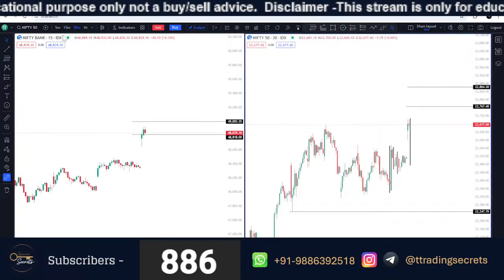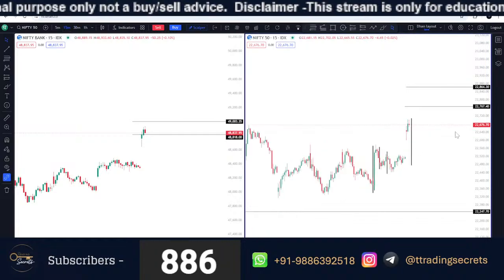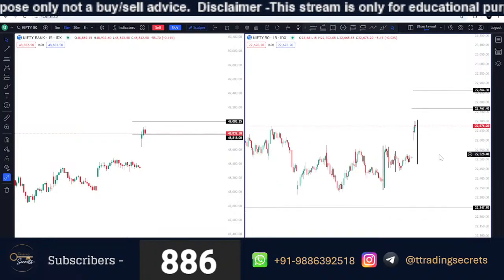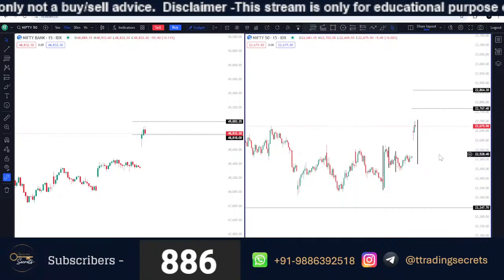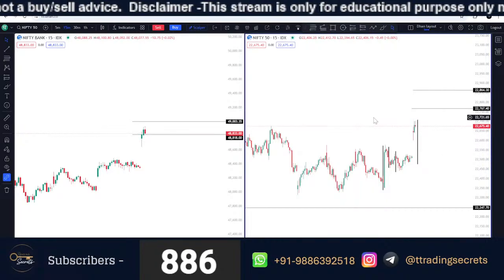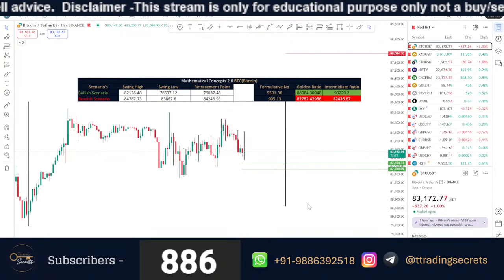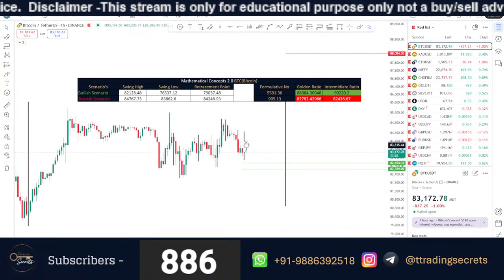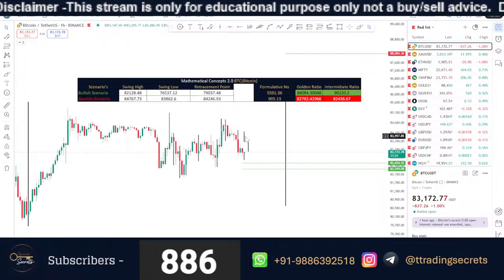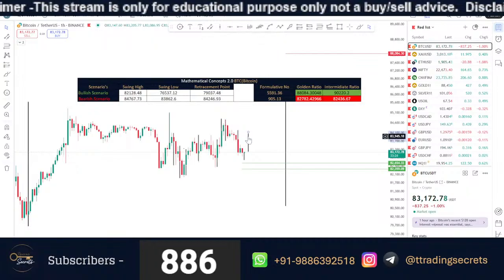Executions can be looked at in perspectives of 5 minutes, but we are keeping 15 minutes for a clear-cut vision. Execution, you guys can do it in 5 minutes in Indian sessions, but not in BTC and gold. Okay, here the perspectives will still remain the same. 15 minutes will be the execution points.